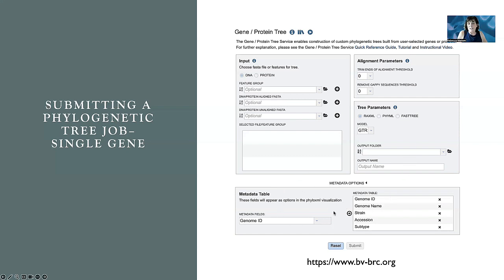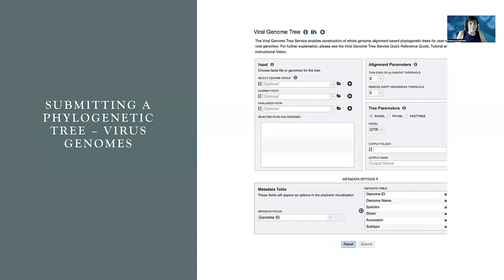And this is pretty nifty too, which we'll step through, is you can add metadata that you want to visualize on the tree. So this, for me, is a game changer. Well, the tree itself is great, but what I used to do is have my tree, and then I would color it in something. I like to use Adobe Illustrator to show things. But now you can just see it in the tree. So it's a good way to view things.